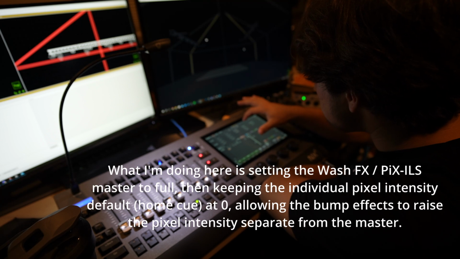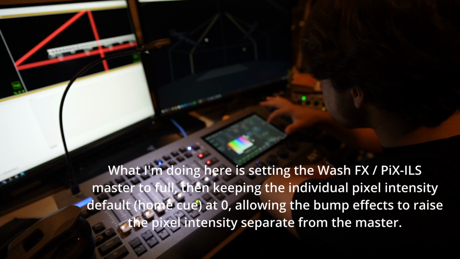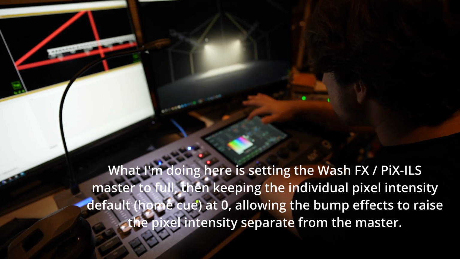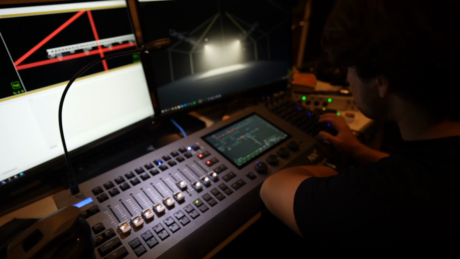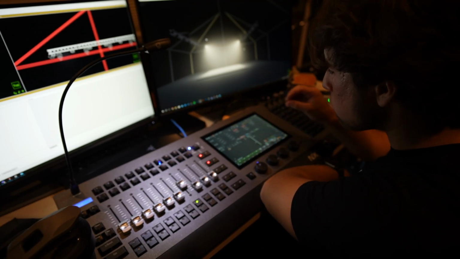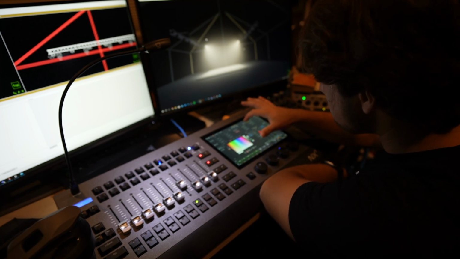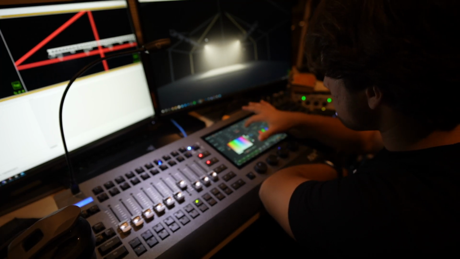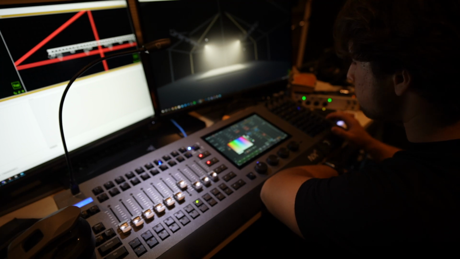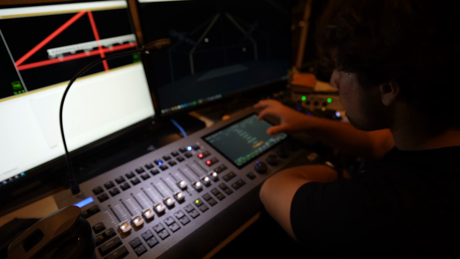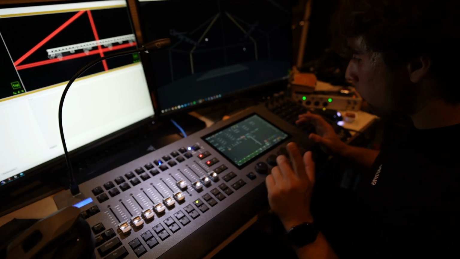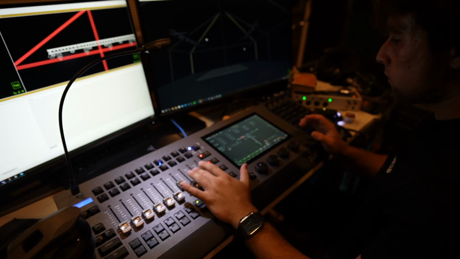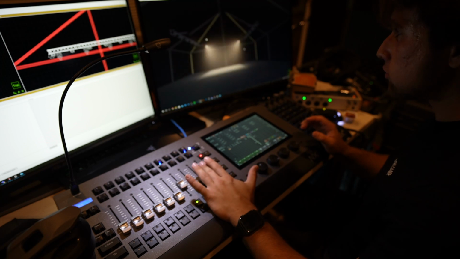Select PiX-Masters, Wash Masters, and Max. Record Q1. Merge. Wash pixels, pixel A and B at 0. Record Q1. Okay, this should still... Yep.